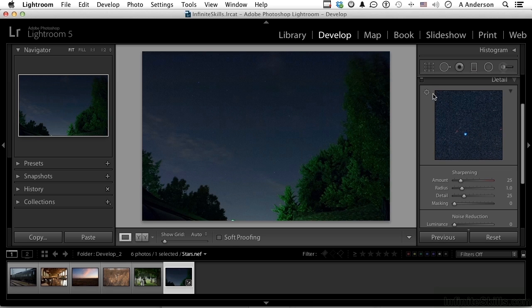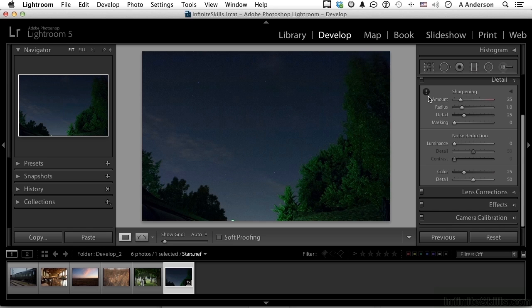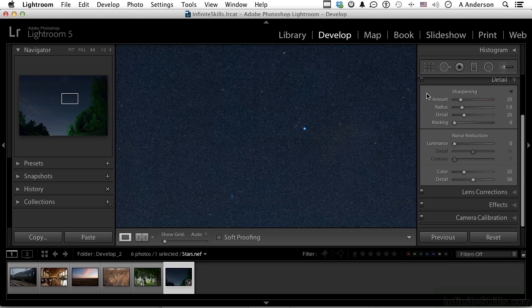Or I can click here and move over into the image to get an area that I want to work with, say like that. Now I can also do this. If I come over here and collapse that, that changes to a warning. It's saying, Andy, you don't have near enough zoom on that image over there, if that's where you want to work, to see any noise. But if you click me, I'll help you. So if I click this button, it basically gives me a 100% view. Now, let's actually leave it right there.